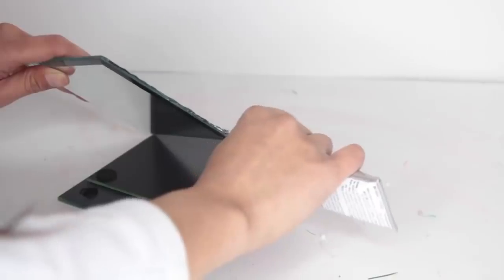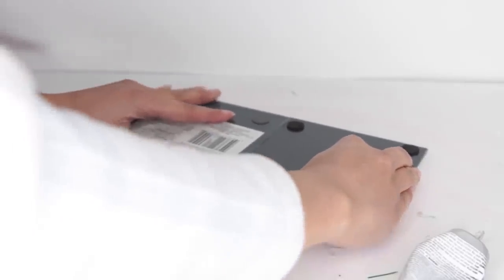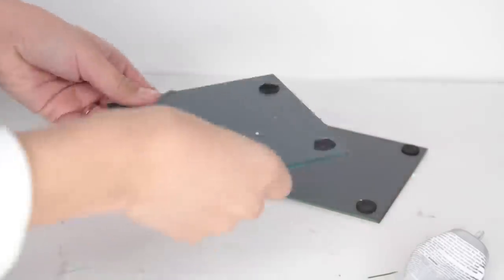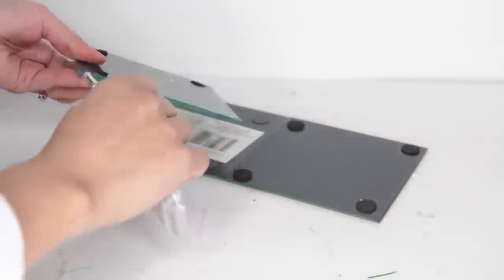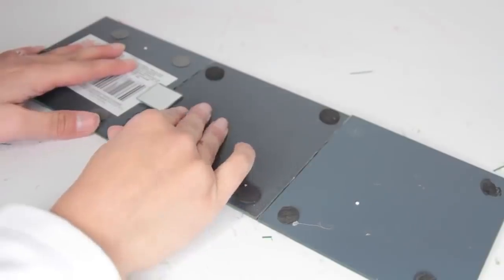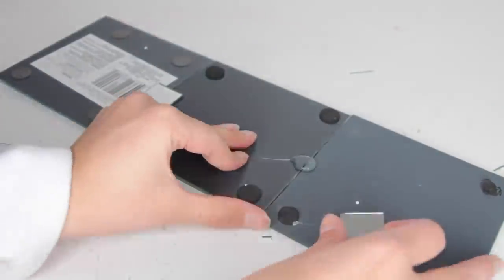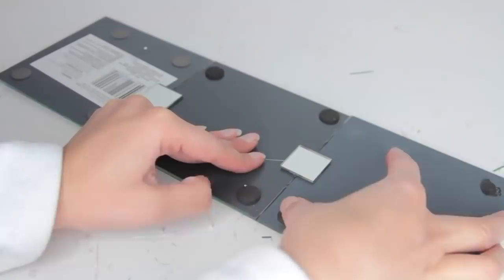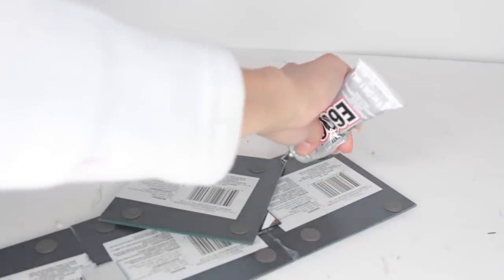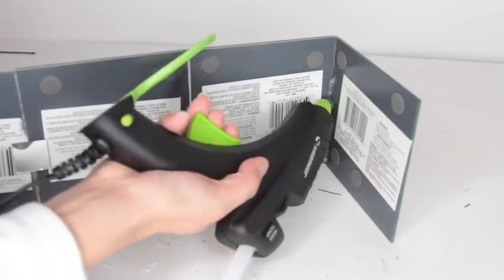Use a heavy duty glue like Super Glue, E6000, or Gorilla Glue to attach three mirrors together. I did three sets of these for the front, back, and bottom of the box. Because I'm impatient with filming, I didn't want to wait 24 hours for the E6000 to dry. So I used small mirror pieces with a glue gun wherever two mirrors met, letting me make the entire box right then and there. When gluing the sides, I recommend having hot glue on hand to hold the mirrors in place while the heavy duty glue dries — just put hot glue in the very corner where the two mirrors meet so it holds while it dries.